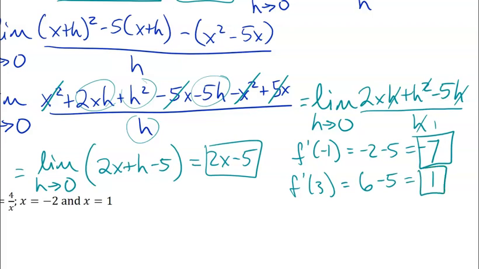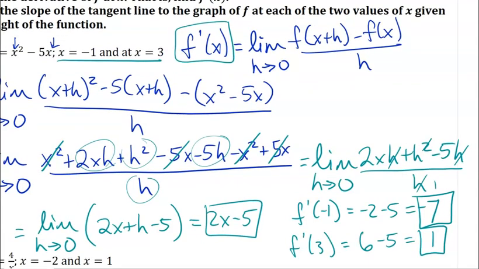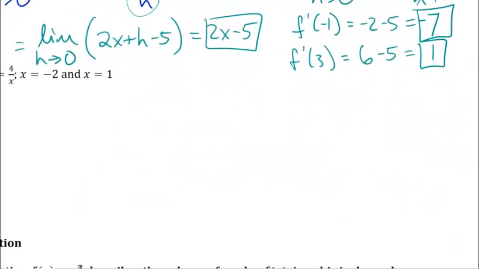Okay. If I had gone through and plugged negative 1 and 3 in for my x's, that would be fine. I would end up with these same values, but I would have to do all this algebra twice. So in some cases, especially if you're finding the derivative at more than one value of a or more than one point, it's easier to find the derivative function first and then plug your numbers in. Okay, let's do one more example of this.